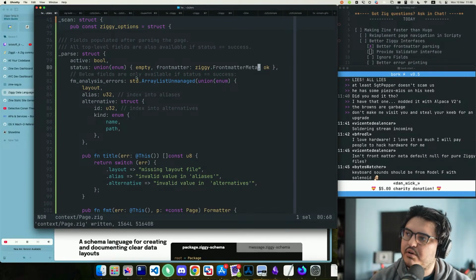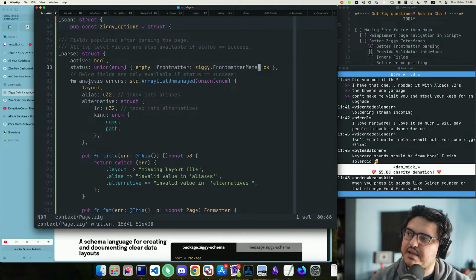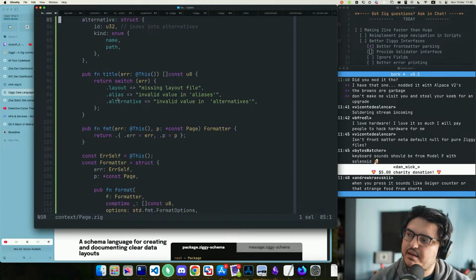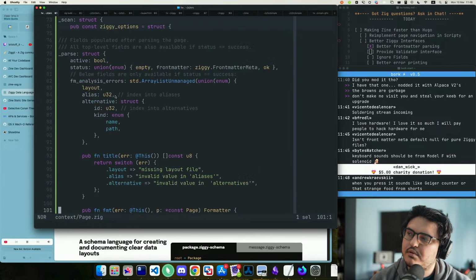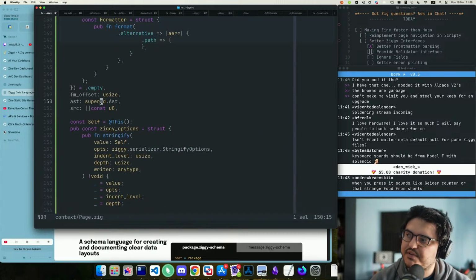Below fields are only available if status equals success. There's also front matter analysis errors, but that one is fine like this. Although this is also mutually exclusive with status, to be honest. But in any case, we can fix this later.